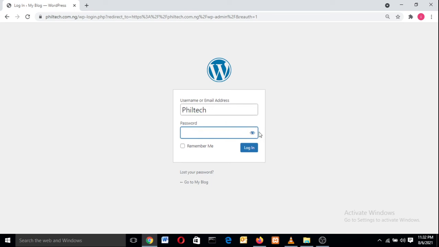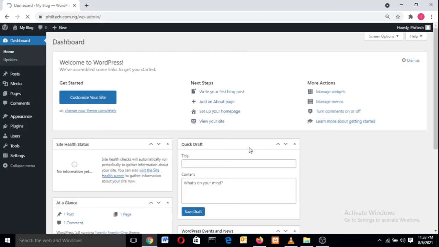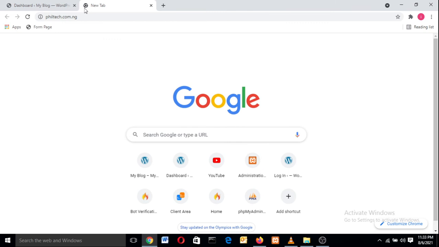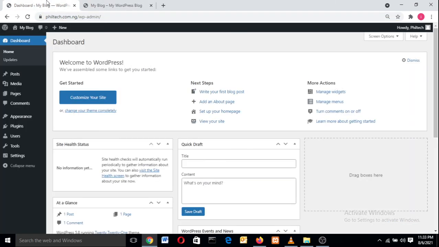And your password: you input the password you used when you were installing WordPress, and you click on login. Once you click on login, your admin backend, can you see? Boom. So from here we can now make changes to feeltech.com.ng. So I've successfully installed my WordPress.